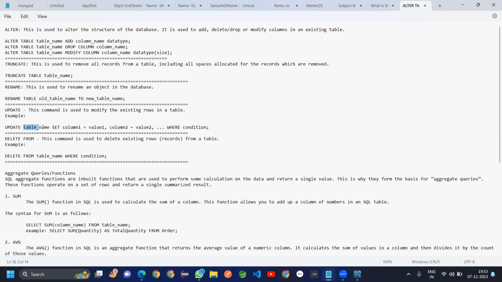We need to specify on which table we are updating the values, and we need to set the column and corresponding values. We can specify the where condition, for example, if you want to add only for a certain ID record, in that case we can use the where condition.